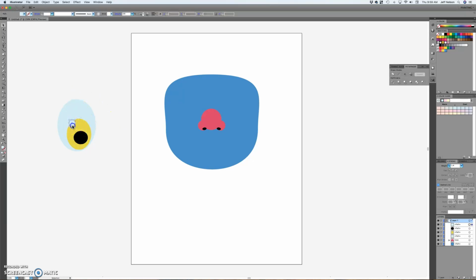All right, I'm going to take that, make a copy of it by holding Alt or Option, make it a little bit smaller. And this one I'm going to bring into there. So I'm pretty happy with that. Still can't decide if I want it to be blue or white, but I'm going to leave it like that for right now. I'm going to hit Command G for group. I'm going to throw that in right on top. I can see it's a little too high, so I'm going to bring my nose down, bring my eyeball down.